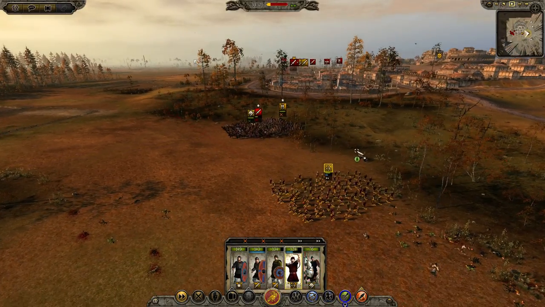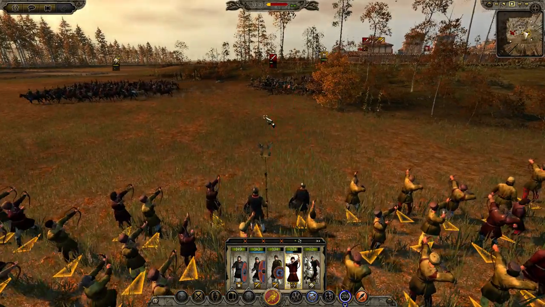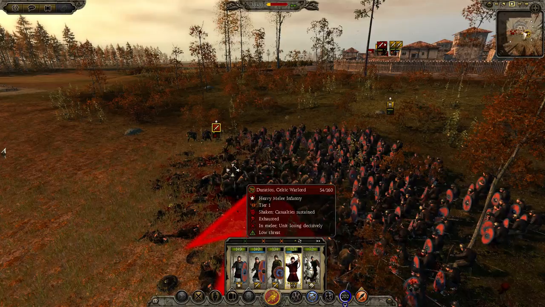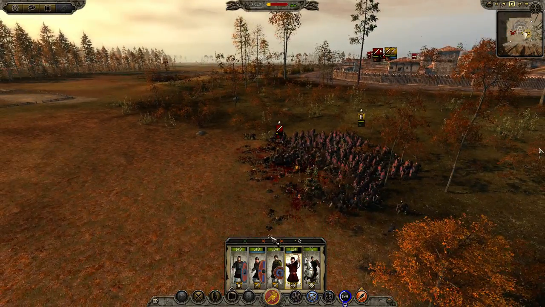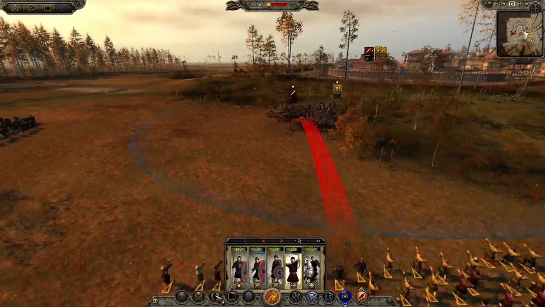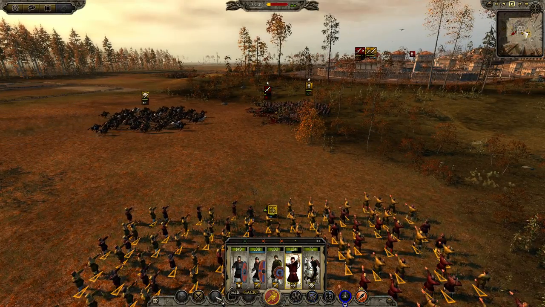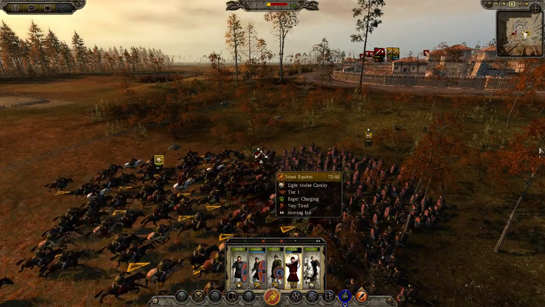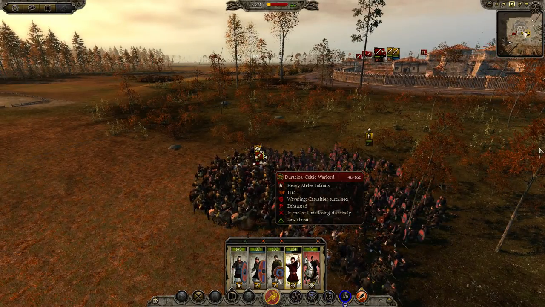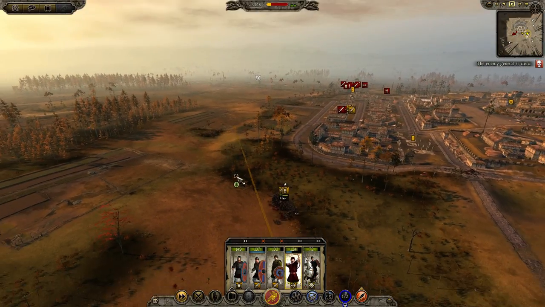Out. Hopefully they won't take too many casualties. Just as they're doing that, launch a volley right into them. Absolutely brilliant. More volleys, and they will be pretty wrecked. Volley in, maybe? Come on. Kill him. Down. Charge in. Nice. There we go. He's dead. Okay. Cool. Perfect.